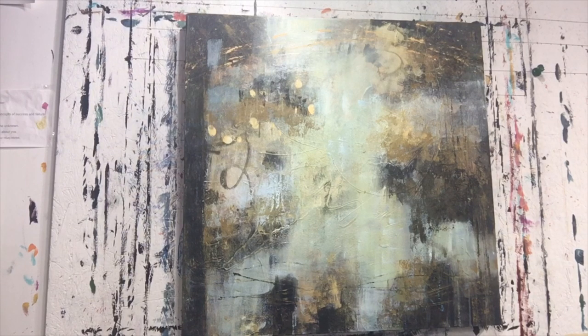It just depends. This one's taking forever. I really like that one. I have so many layers on it. I just keep painting until something happens. And it just hasn't happened yet. So I just keep painting. Sometimes it happens right away, and other times I struggle. This is one that I'm struggling with. Really? I like it. Thank you. It's getting there. Slowly.